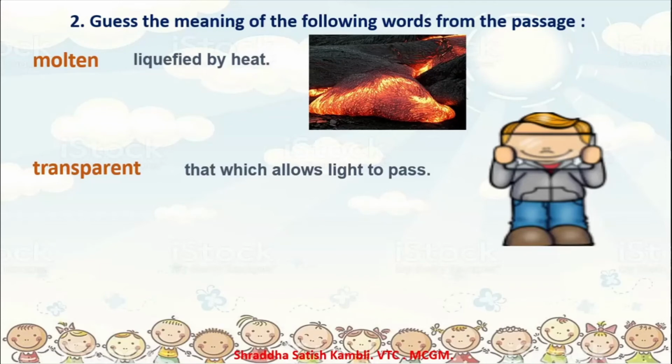We have some more words now in this particular exercise. Let's take a look at the other words and I will leave it to you to find out their meanings. How will you find out the meaning of the other words, children? Very simple. Pick up a dictionary and try to find out the meaning of these words from the dictionary.